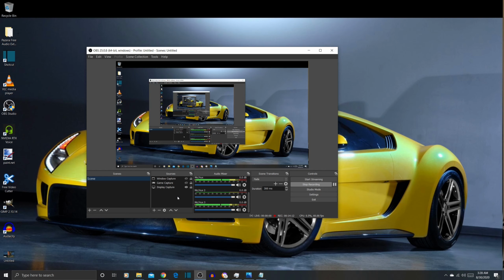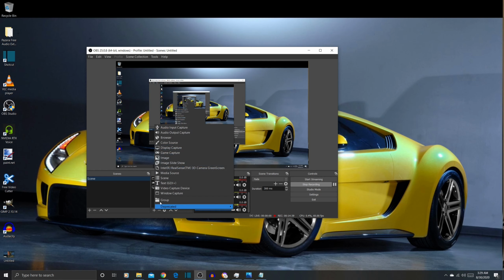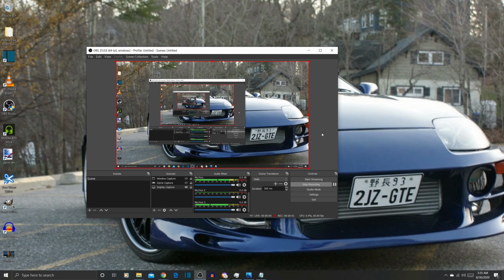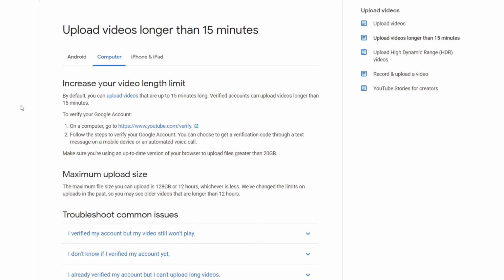All right, and another thing that you're going to need to set up is the different sources of where it is going to capture the video. Now, most of the time, I will use game capture because OBS will detect the game when it's brought up. Now, in a video such as this, as you can see, I have only the eye open for the display capture because, well, we need to see the desktop. So the way you do this is you basically just hit the plus. There's your window capture, your game capture, display capture. All right, so I think that pretty much does it for everything that we're going to need to go over with OBS.